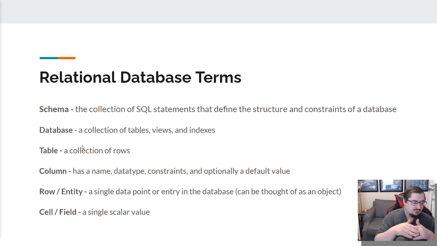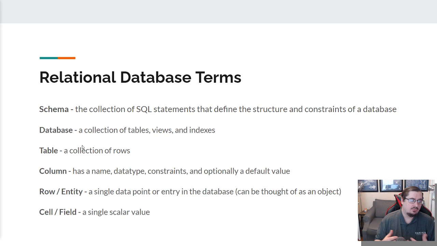Then you get to your rows, which is pretty self-explanatory. Each row represents a single, what we say, data point or entry. If you're looking in a spreadsheet, it's that same kind of idea of a row, but that's how we store our data, is in rows. Oftentimes you also hear them referred to as entities. Entities is kind of the more general term that applies across all sorts of databases. Relational databases have rows, but not all databases have rows. So referring to things as entities is a little bit more general, and works with other databases as well.